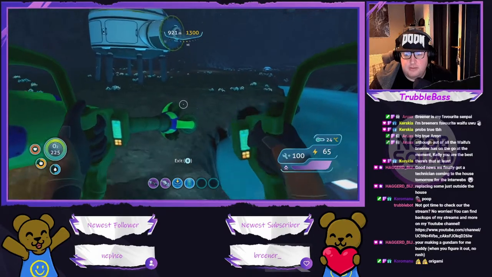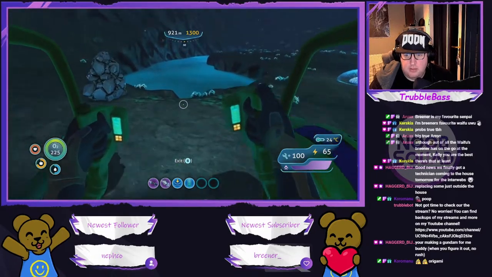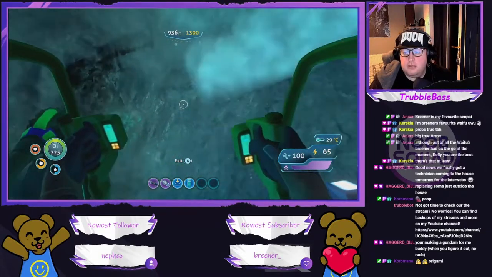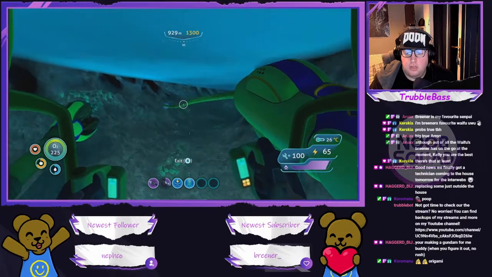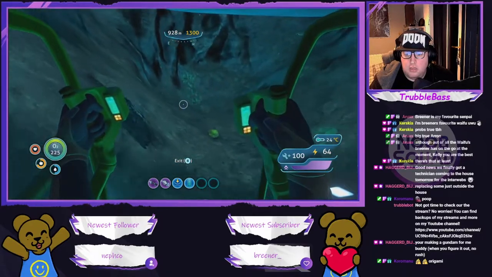Right then. So. We are looking for a quartz deposit, because we need a bunch of quartz to make glass. Lithium.